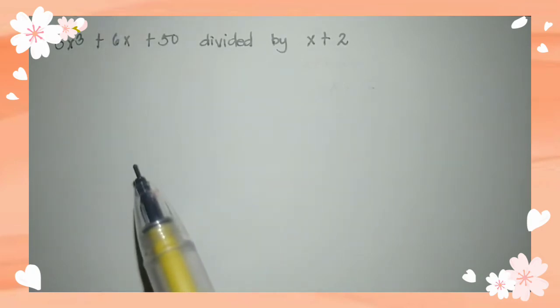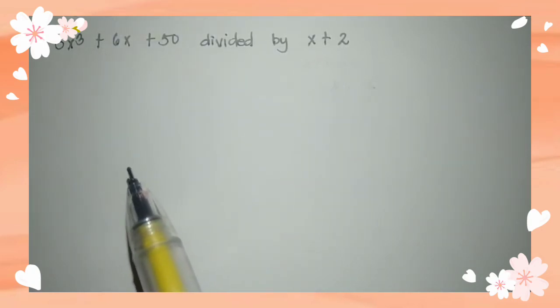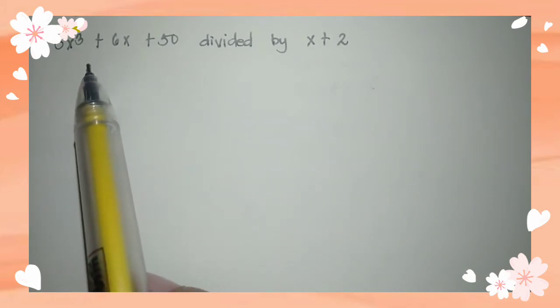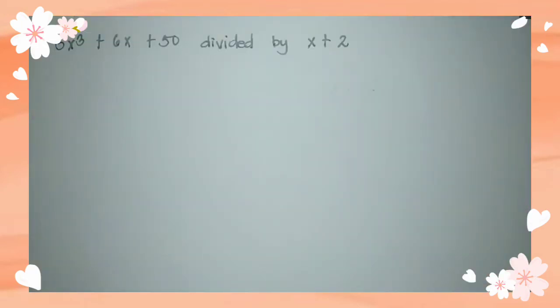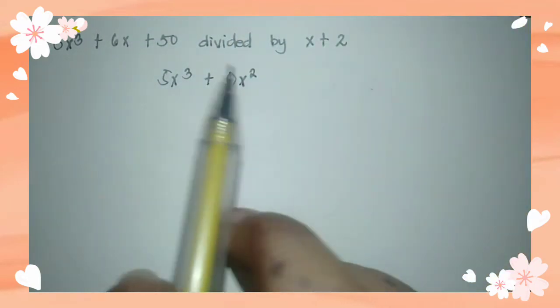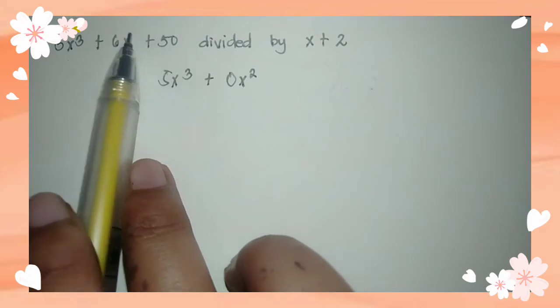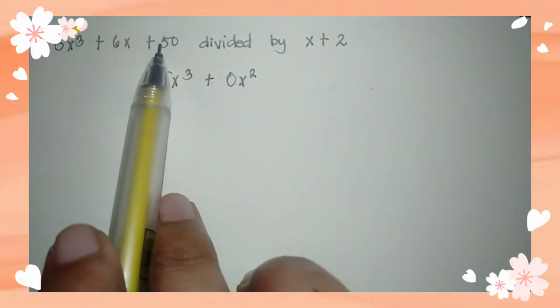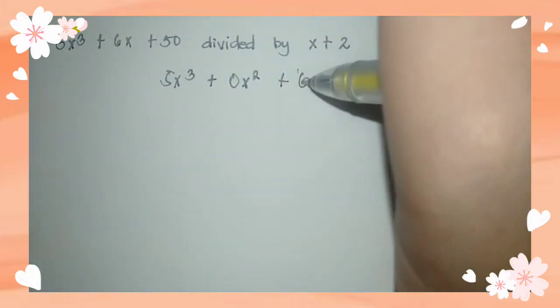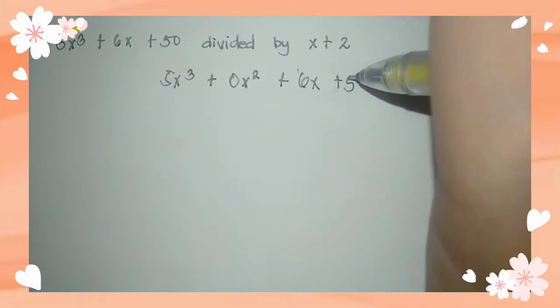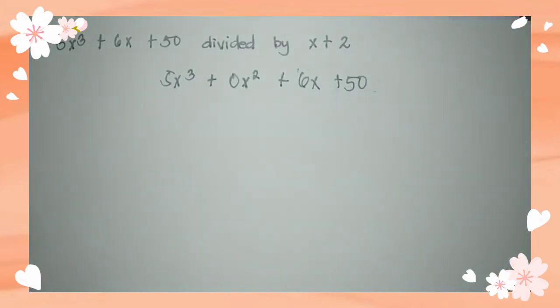Ayan. So, you are good at analyzing equations. Okay, very good. So, what we are going to do is dapat ilagay natin si x squared. Paano? So, ganito yung mangyayari. We have 5x cubed. Replace lang natin siya ng 0. And then, anong kasama niya? X squared. Kasi yun yung kulang sa kanya, di ba? Meron naman tayong exponent of 1. Meron exponent of 3. And meron din tayong 0. So, we have 0x squared plus 6x plus 50.